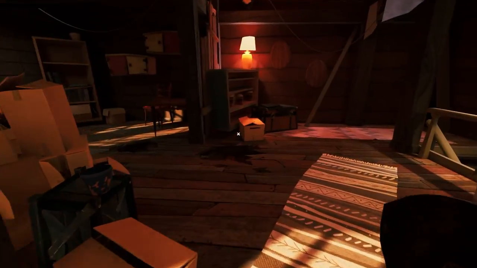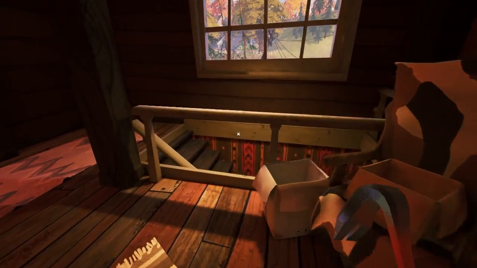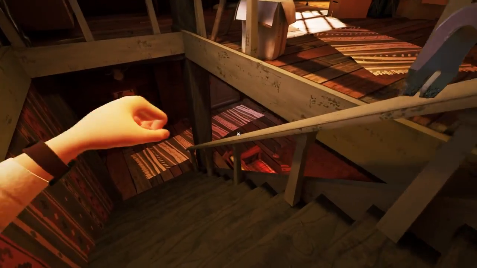All right, so I think we've explored the whole upstairs. We obviously need this, so I'm gonna take it again. There's nothing else up here that I need, though. So whatever I need is down here, but this guy is always down here.